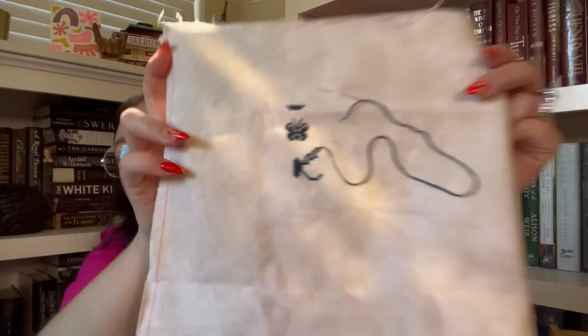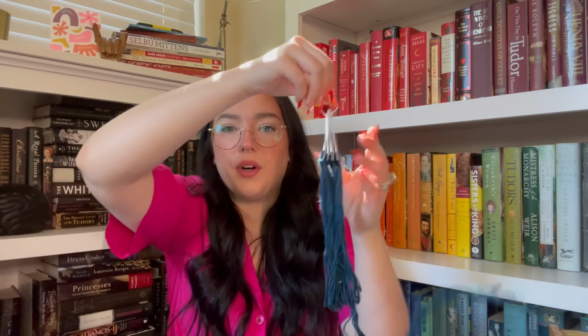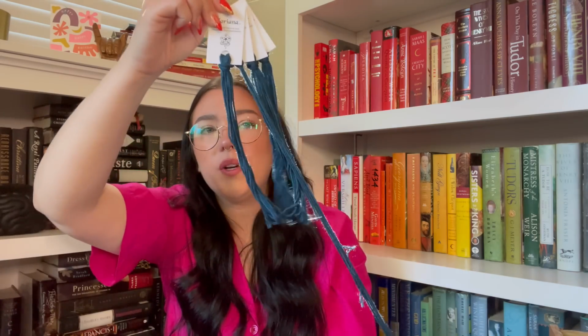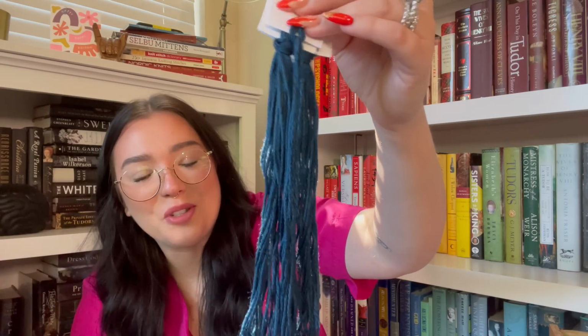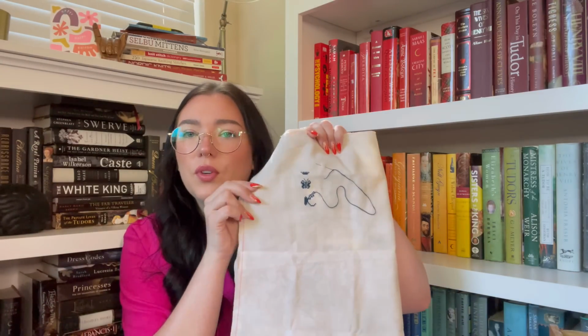So I love this, and I love this fabric. The fabric is absolutely stunning. And I'm stitching it with Glorianas, which is just these beautiful tealy blue. This is Pacific Blue Dark. There were 4 skeins at my LNS, so I went ahead and picked them all up because I knew I was going to use it for something. I didn't know when, but I knew I was going to use it for something. I really love these dark tealy blues. They're just some of my faves. And this is a pretty small project overall, so I figured I'll just do it monochromatic, all with the Glorianas, and it'll be just a cute little small butterfly finish.